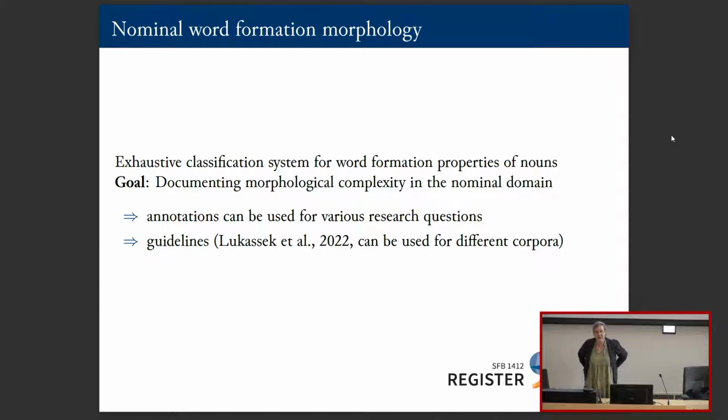And we added an annotation layer of nominal word formation. That's an annotation layer we didn't have, because we deeply believe that we need to go beyond the surface. I think annotation, as you all know, the only purpose of annotation is to find similar things, to give similar things a name. But what's similar, of course, depends on the research question, what you want to know. And I think we need to go to the sub-lexical level always if you want to answer our research questions.